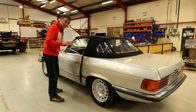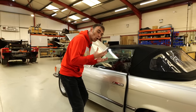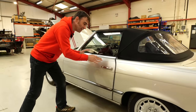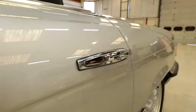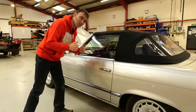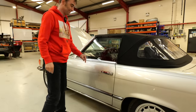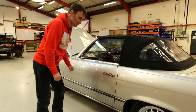This is a perfect example of what I was saying before about how solid old Mercedes are. Listen to this door shut — see if the mic can pick this up. That is a solid thud, isn't it? You just get that feeling this car is built well, by engineers and not by a company run by accountants. This is how cars should be built. My Lotus makes the same noise. Your Lotus does not make the same noise, Tim, at all.